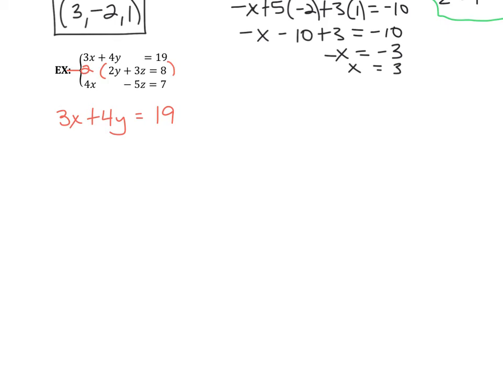And then if I multiply the second equation by -2, I'm going to get -4y minus 6z is equal to -16. And then if I add those together, the y terms go away. I get 3x minus 6z is equal to 3. And then if you notice, just so happens, this third equation is missing a y term already. So I can immediately pair up my new equation right here with that particular equation.